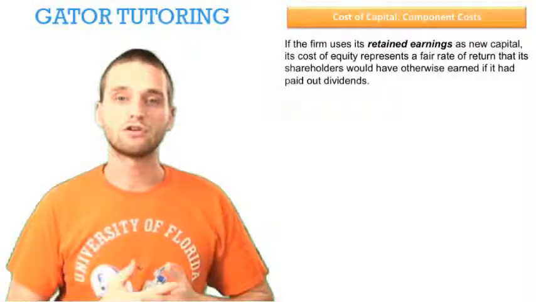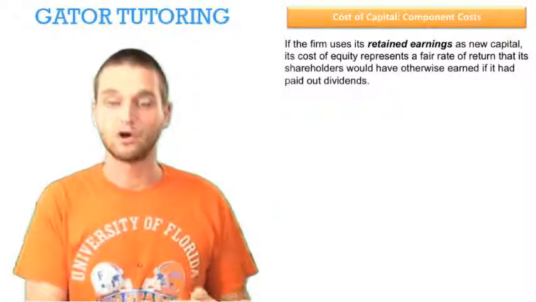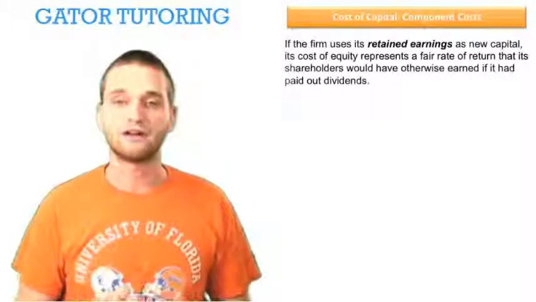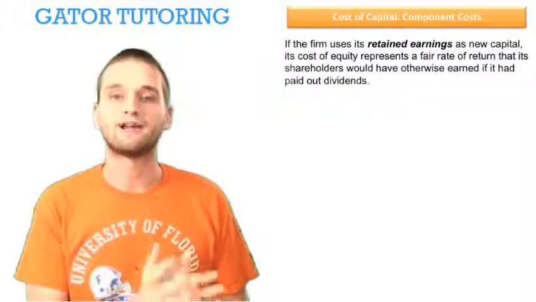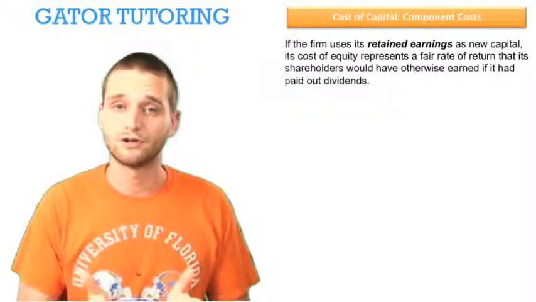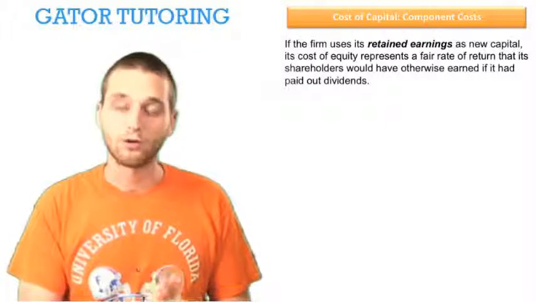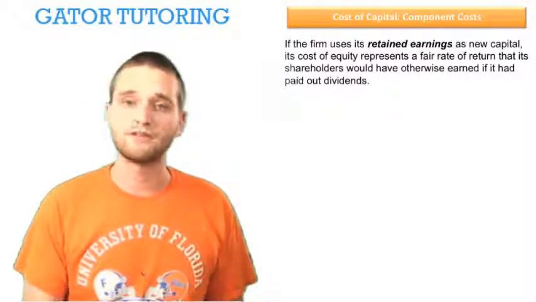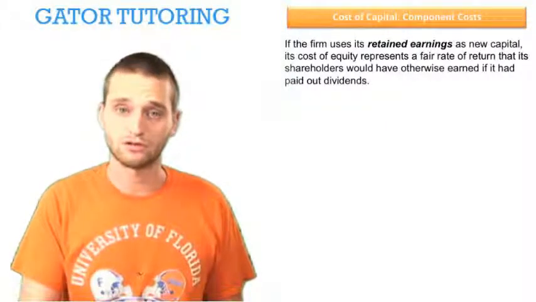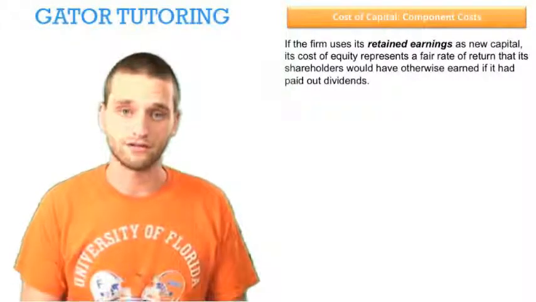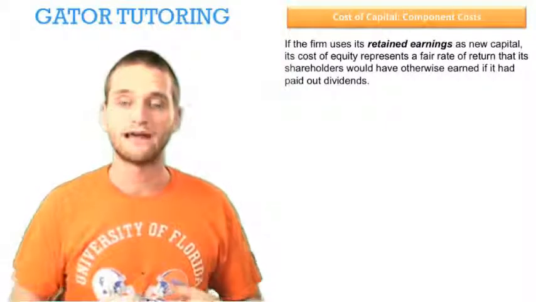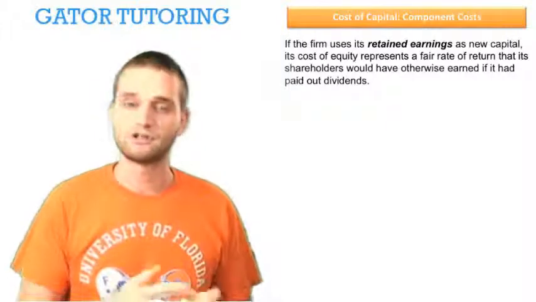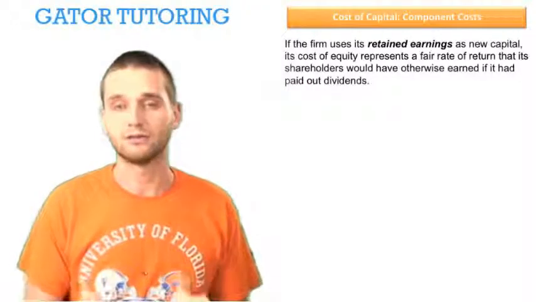So these retained earnings can either be distributed in the form of dividends or they can be retained and used to grow the company. And that's what we're talking about here. A firm has its retained earnings and it's choosing to use that as a source of capital for new investments, for new projects. And the cost of those, one might think that they're free. It might seem like they can just use those for whatever they want. But because of the opportunity cost to the shareholders of not paying them out in the form of dividends, there is a cost associated with them. So we have to think of the cost of retained earnings as what the shareholders would have earned had we chosen to pay those retained earnings out in the form of dividends.